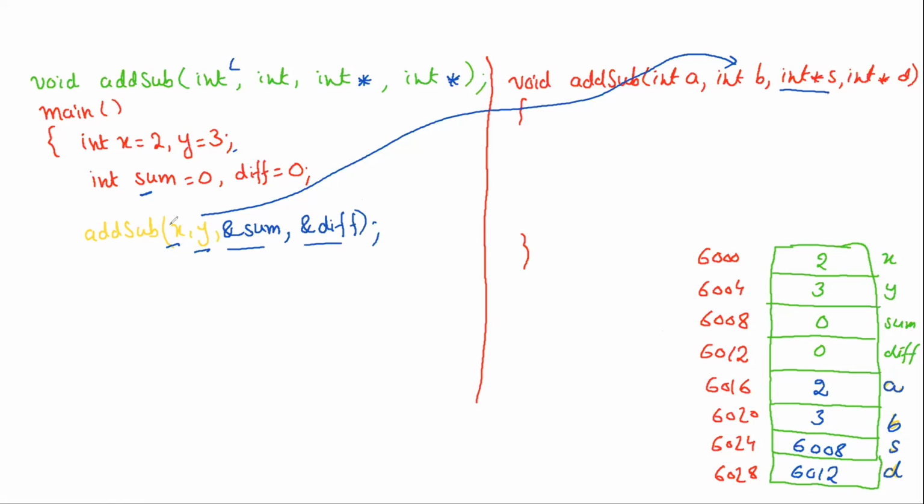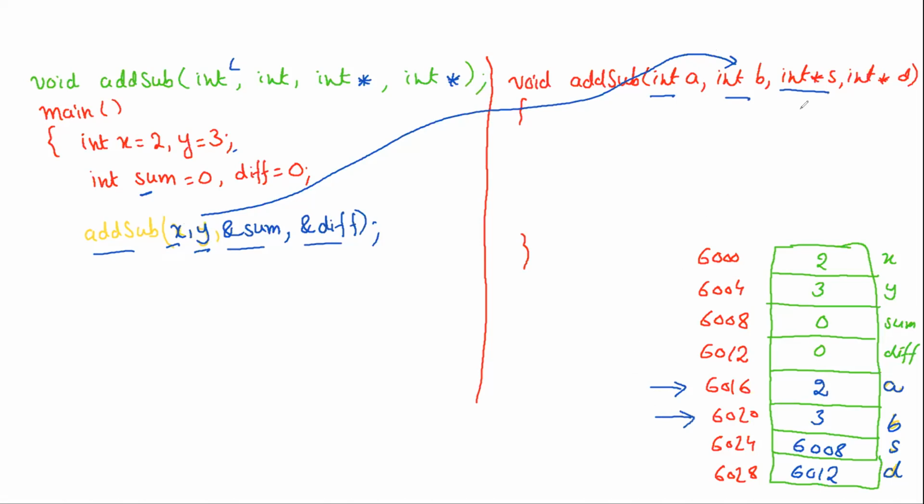Okay, similarly, this is x, and this is y, and here we are calling the function, right? This is a very critical statement, so please spare some time to look at it. I'll explain it again. When we are calling a function, the first two variables were simple integers. There's a conventional way. I want x to be copied in a, so I simply write x comma y. X goes to a, y goes to b, and this is what is happening at the back end. Value of x is copied in a, value of y is copied in b, 2 and 3.